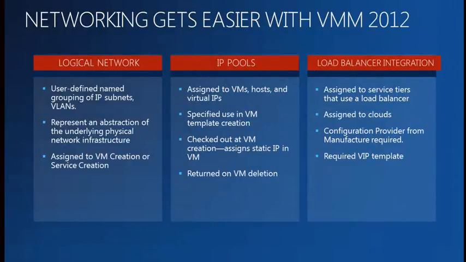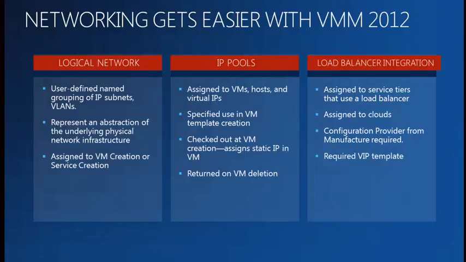VMM brought this concept called logical network, which you probably already have in your environment. It's just that now you're making it official and integrating and defining that in VMM. It's a user-defined grouping of your IP subnets and VLANs, or both. It is an abstraction of the underlying network configuration. A couple of examples I can think of are the production network, of course, backend and front-end, where your web tier applications which are public-facing or internet-facing should go into a front-end logical network, but all your application services which communicate within themselves, like your .NET tier with your SQL database, should be connected to the backend network.